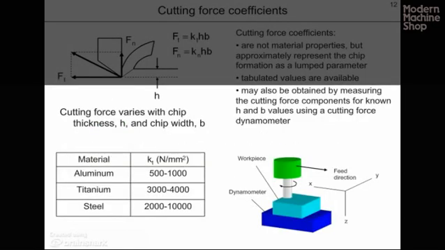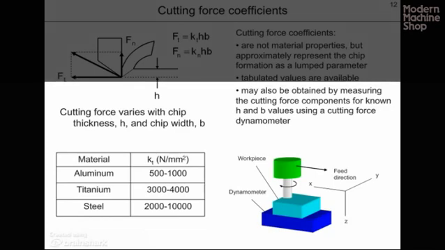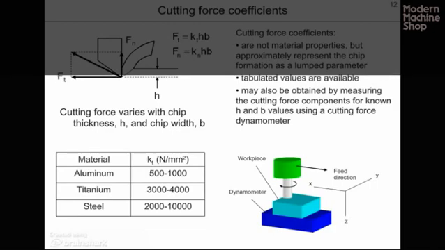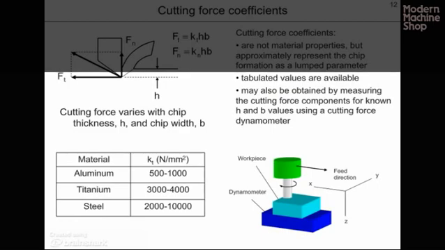We also require the force model in order to develop a stability lobe diagram. This force model is described in terms of cutting force coefficients. Cutting force coefficients are not material properties, but rather approximately represent the chip formation as a lumped parameter. Tabulated values are generally available, and cutting force coefficients may also be determined experimentally by measuring the cutting force for known cutting conditions using a cutting force dynamometer. Some representative values for common materials are shown in the table.